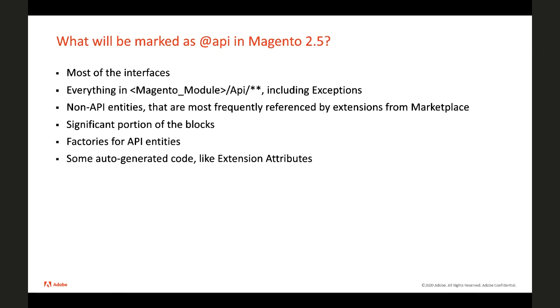I mean, it seems like not a big deal, but it will be helpful to clarify the boundary between API and non-API, and it will also be helpful for our tools, like upgrade compatibility tool, for example, because we will not have to implement exception rules basically for treating some classes differently, like treating extension attributes as API all the time. So we will have simpler implementation in our tools, and the rules will be also simplified in this case.